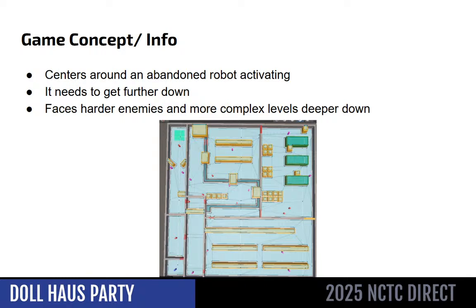So, the game centers around an abandoned robot and an abandoned factory. And you have to make your way down deeper into the factory because you've received an SOS signal. And with each floor, there are more enemies that are harder to deal with, and the levels get more complex. Right now, you're seeing a top-down screenshot of the demo level we made.